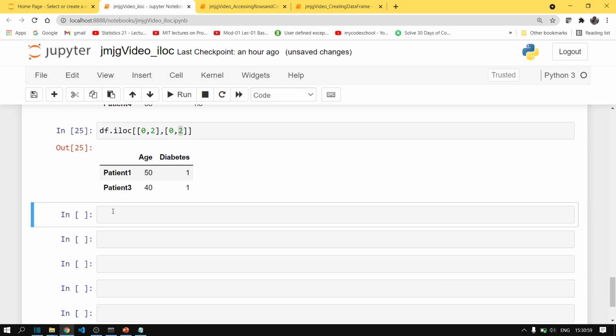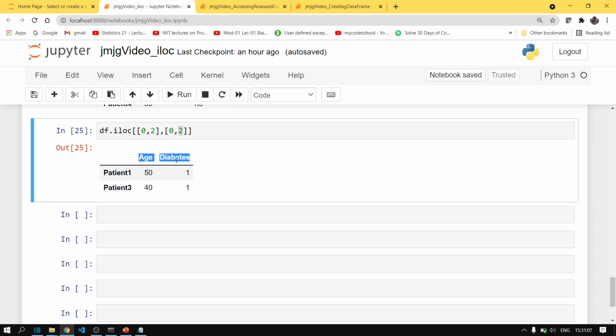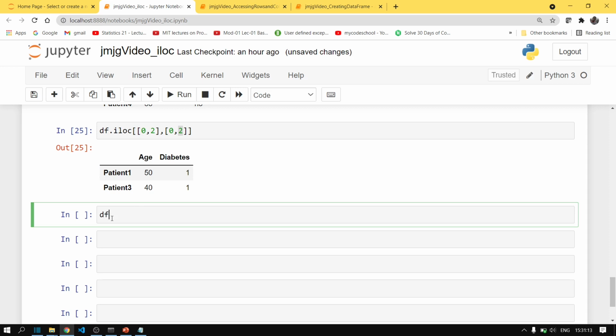Okay, before wrapping up the video, I would like to show you one more thing. Let's say you want to access these two columns, that is column number 0 and column number 2, and you want to access all the rows. So whenever you want to access all the rows, what you can basically do is specify the slicing operator, that is colon, and don't specify any start and end value with that colon.